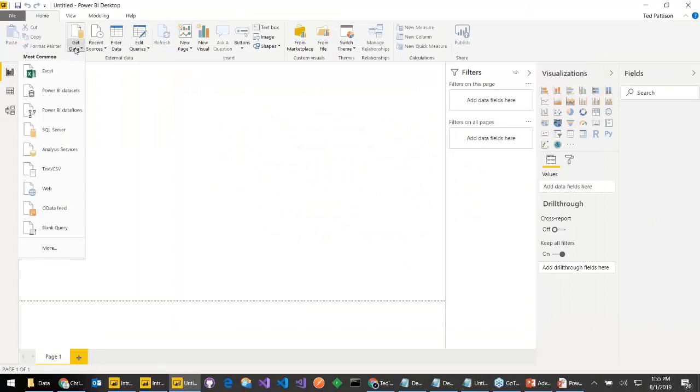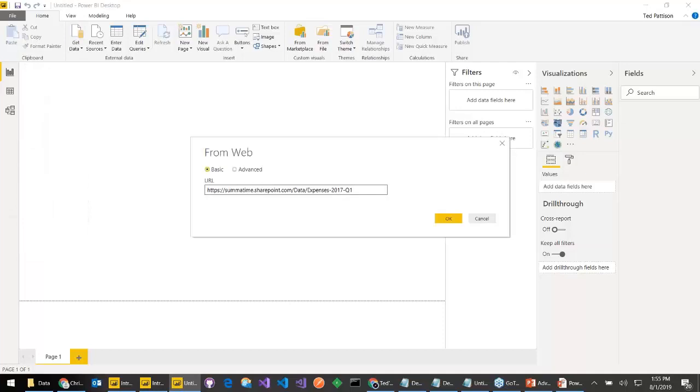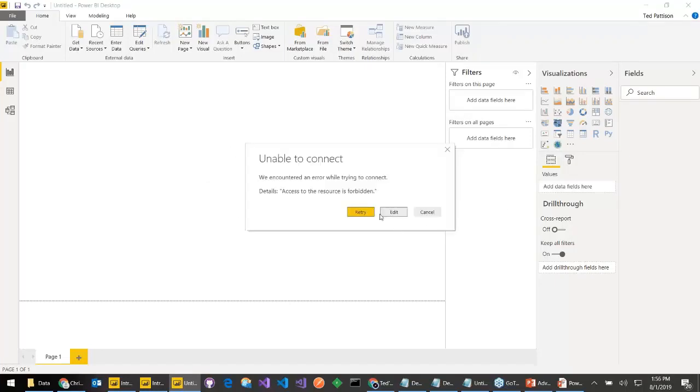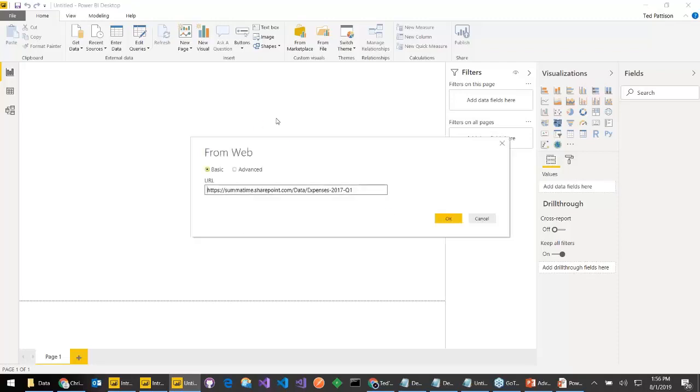Step one is we're going to say get data from web. If it's the first time you've accessed data from this particular location, it's going to prompt you for credentials.